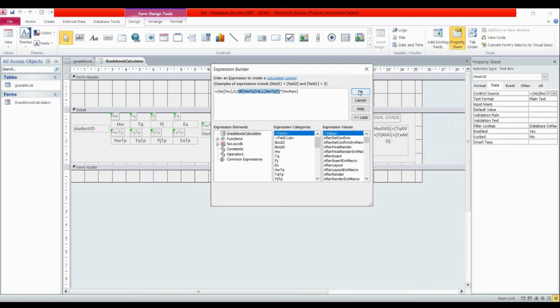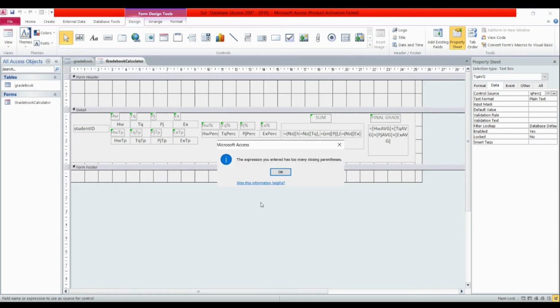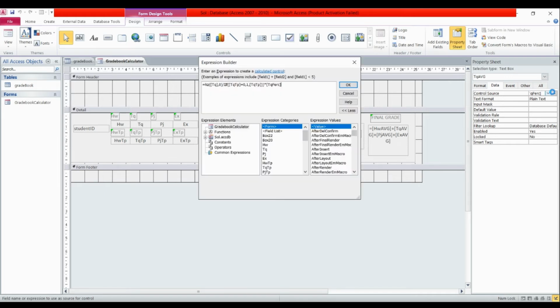So what I'm going to do is just get this, go down here, and come here. This covers that. Expression entered. I think there was a problem.